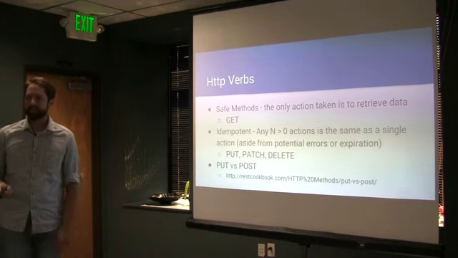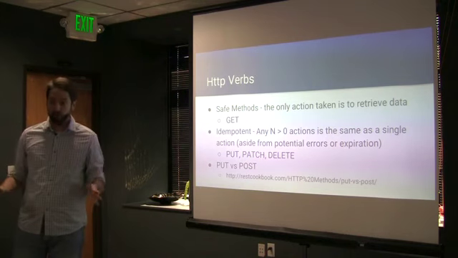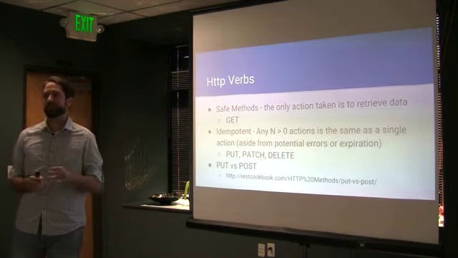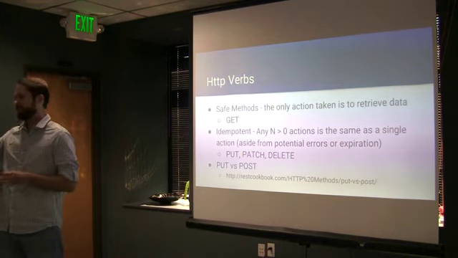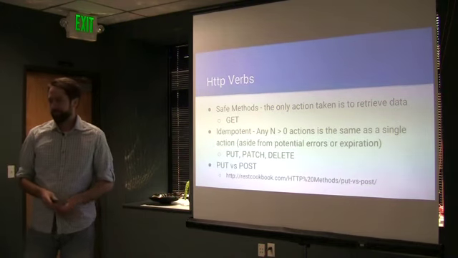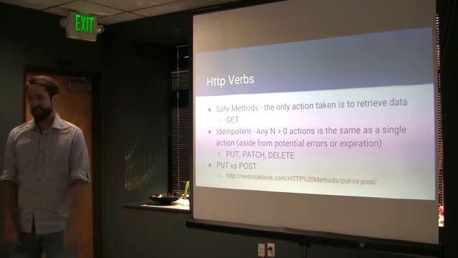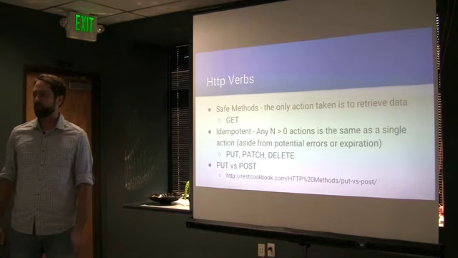So verbs are kind of split into two different types. You have safe methods. Specifically, you only get data, you take no action on data. Whenever you do a get, you should only be getting resources. You should never attach any other logic to that get that would have any change of state on the server. You have this concept of idempotency, that any n number of actions will be totally equivalent. So that is your put, patch, and delete.